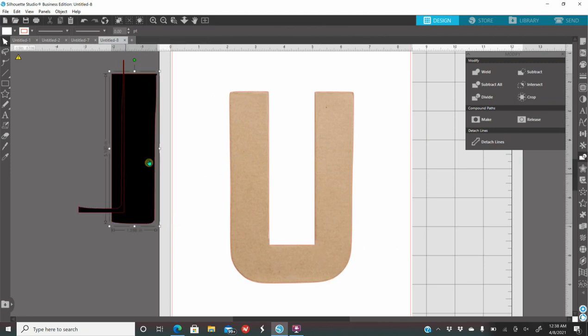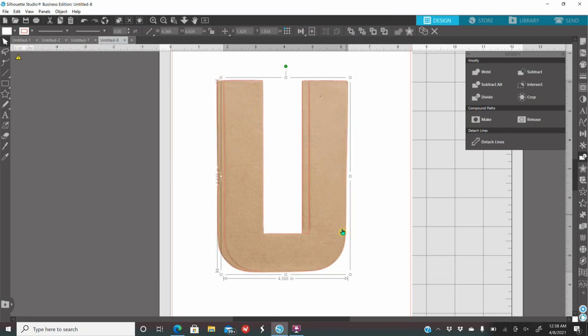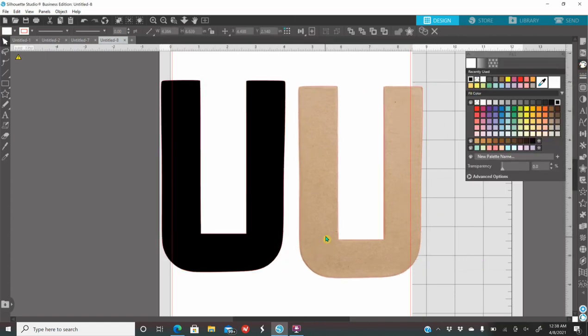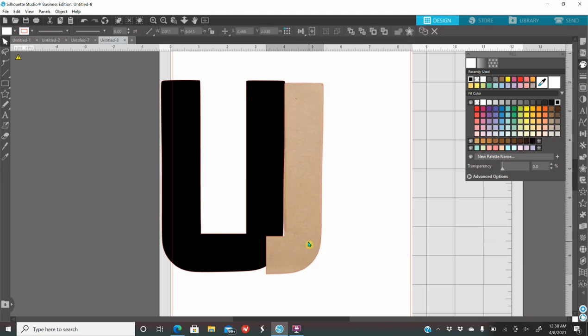And the way that I fixed that, now this might not be with the letter that you buy, but I'm just showing you what I had to do with mine. So what I did was I right clicked and duplicated this letter, and I could color this letter a different color if I want. So I'm just gonna color it black. And then with this one, I just grab the knife tool from my left, hold down my shift key, and then I cut this letter in half right here. And then I remove that by clicking delete on my keyboard.